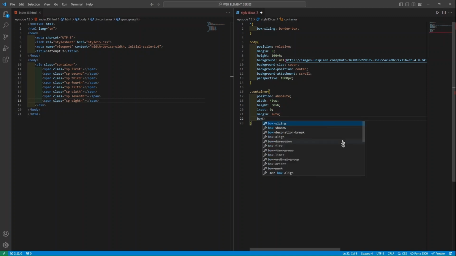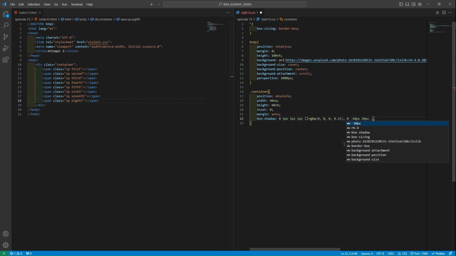Then is box shadow. So the box shadow needs to be 0, then 2 pixels, 5 pixel, 1 pixel, then an RGBA value of 0, 0, 0, 0.15. If you have seen the last episode, let me tell you this thing that in that one I didn't give all the values that I was thinking of. Later on, I thought that what other values are compatible. So I'd be giving those values also. Now comes minus 5 pixels and then an RGBA value.